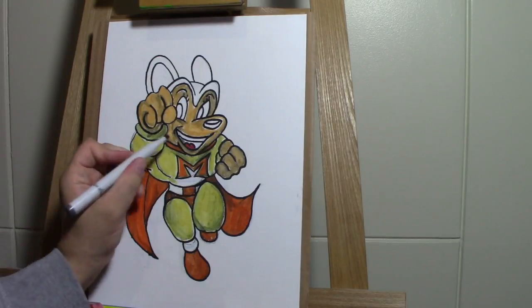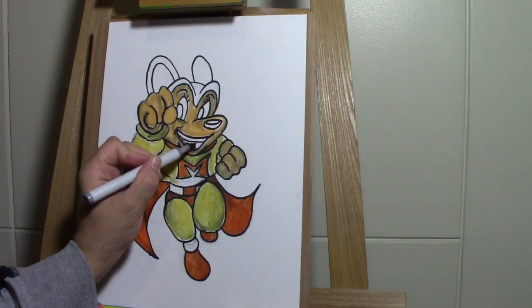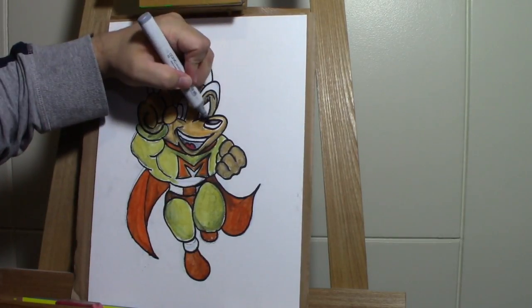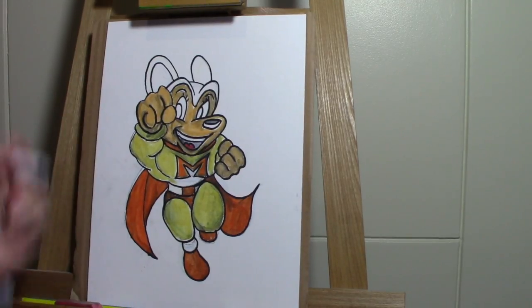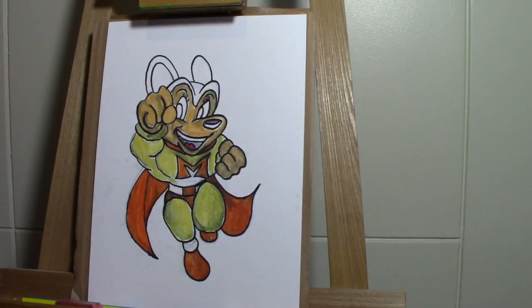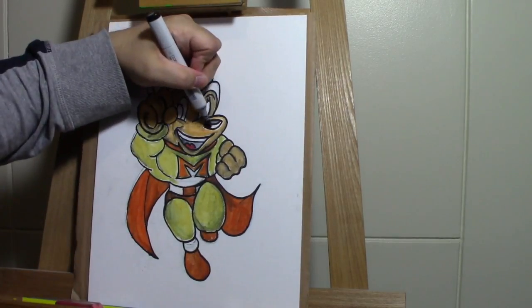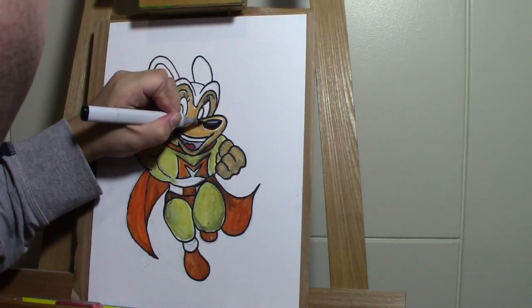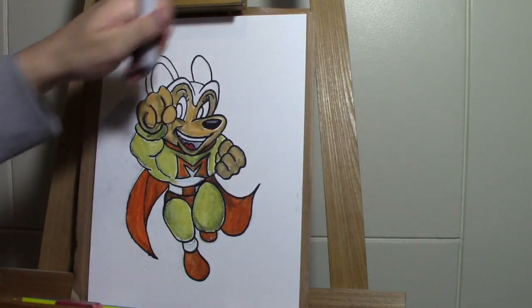Yeah, one of my Copics had dried out on me, so I had to switch back to a different color. I think I used gray, then I go back with the outline in black. The black that I used, I think, was a 100 Copic marker, and I had a 110, which was a little bit darker to give you two different tones, but that one was dried up.